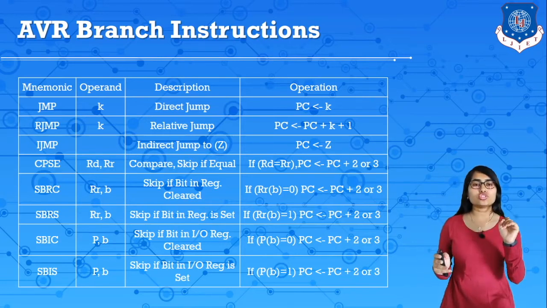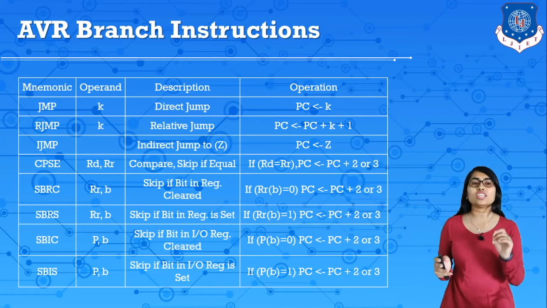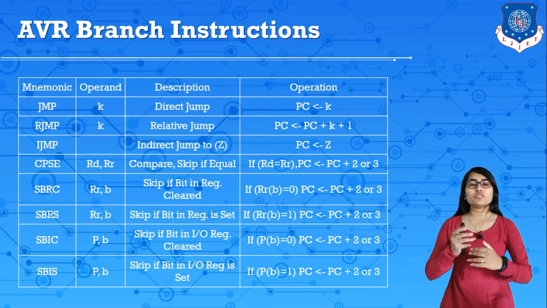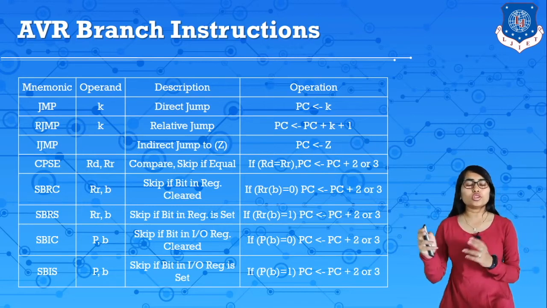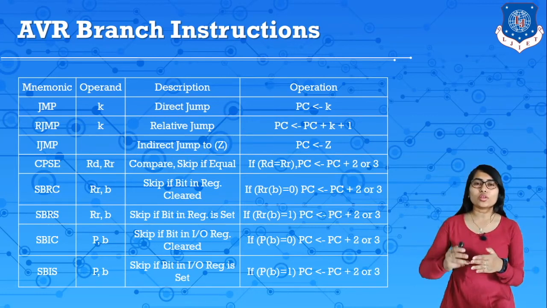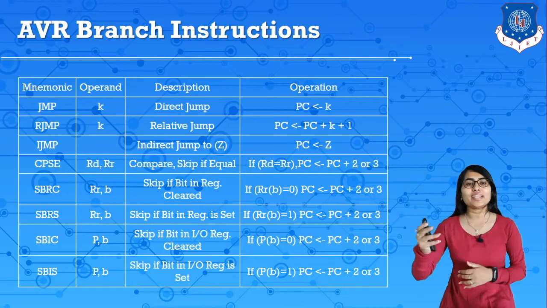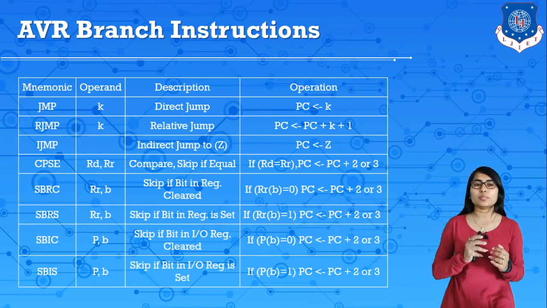If we use the JMP instruction to jump to address number 15, we can use JMP, but if we use 5 or 4 to save some bits, we can use the RJMP instruction. So program counter plus some minor changes plus 1, using that we can jump to a desired location with a smaller number of bits.